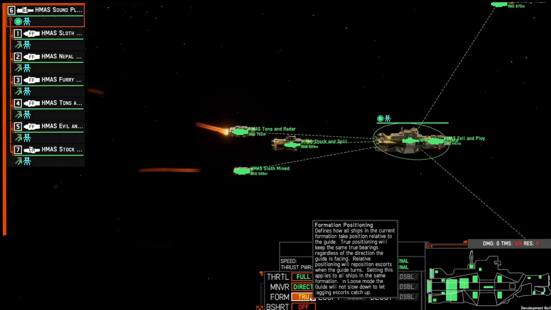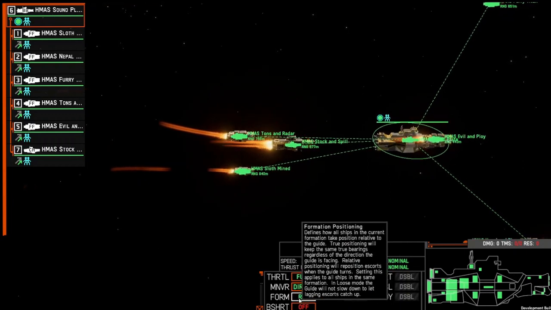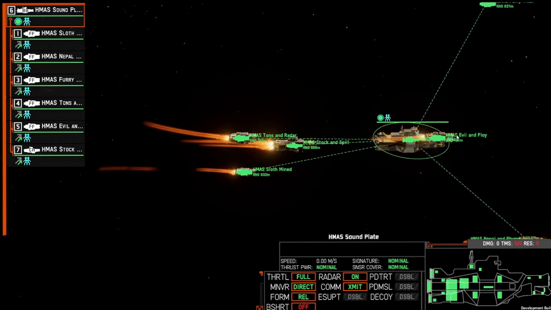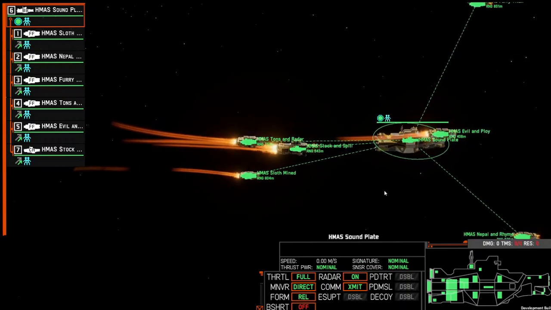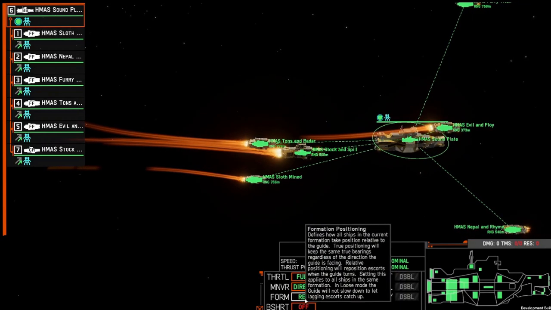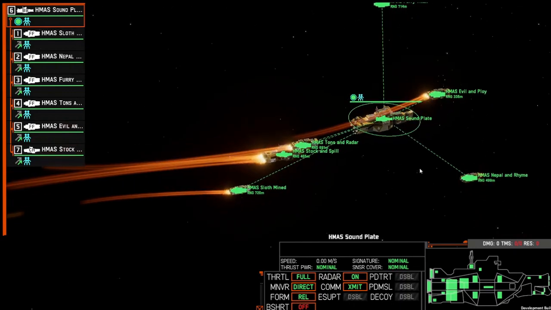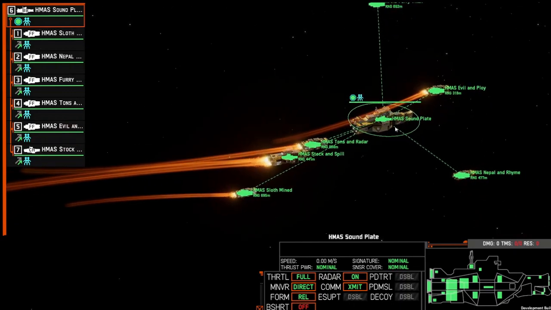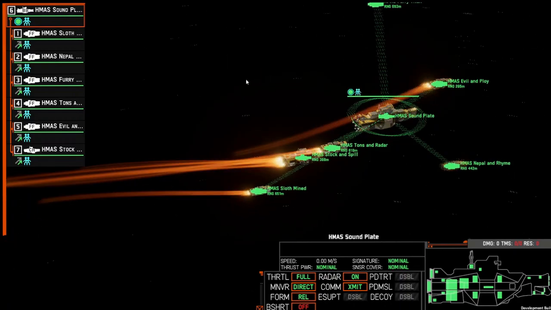Note, if you swap between true and relative whilst in a formation, both the escort and the guide ships will start to move back into position to achieve being the new relative heading as opposed to the old true heading. Here we see the battleship not moving in place as it is the guide, as the escorts move to achieve the relative positions.